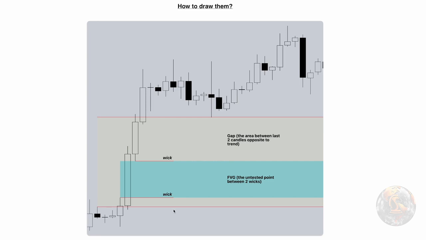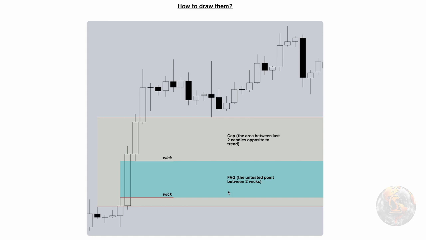Now a fair value gap, FVG, is very specific to an impulse move. So I've drawn one here, and that is when you find an impulse candle. So generally you want to find a strong candle that moves in a trend, so a strong up candle in this sense, and then price continues on. From the low of this wick to the high of the wick before, that is your FVG.